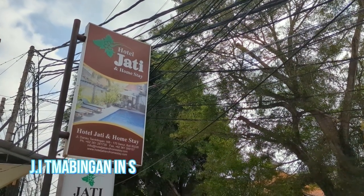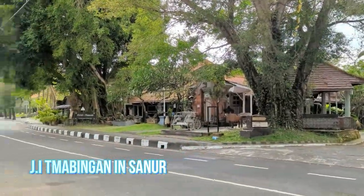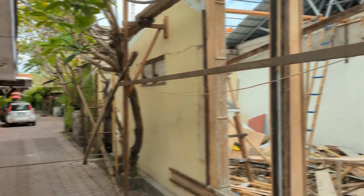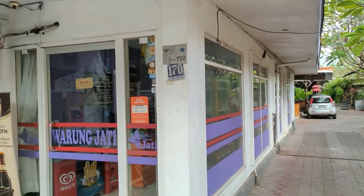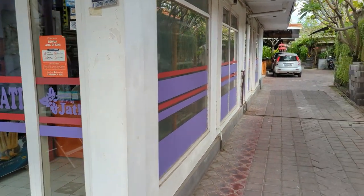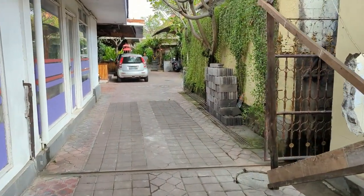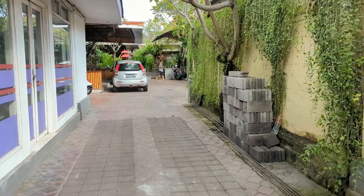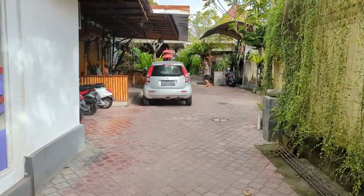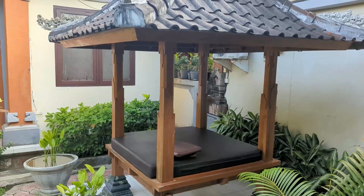You'll find Hotel Jaddy and Homestay out here on the main road in Sanua. It's a quiet morning so there's not much going on, but they're doing a bit of renovation. There's a little warung out the front which is really helpful — it sells drinks, food, snacks, all your essentials. You come down this driveway into a little courtyard and you're tucked away off the street, away from the noise.